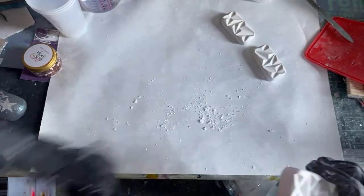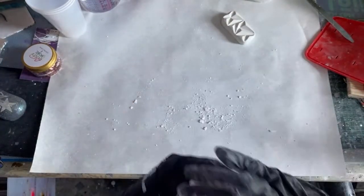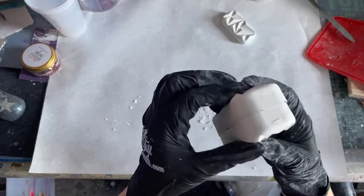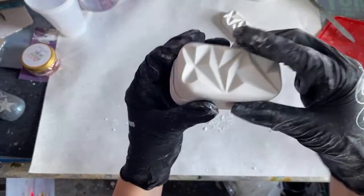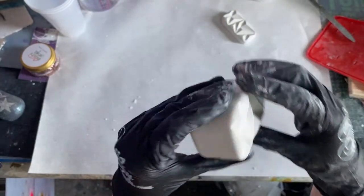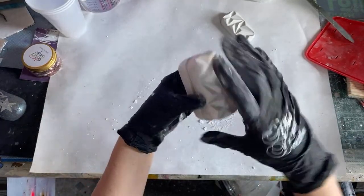You can glue a stick on. That's fair. Ooh, ice cream sandwiches. Or I could just sand it down a little bit and just put a stick in the middle. Two of these, because there's no design on the back. That would be a fat popsicle.